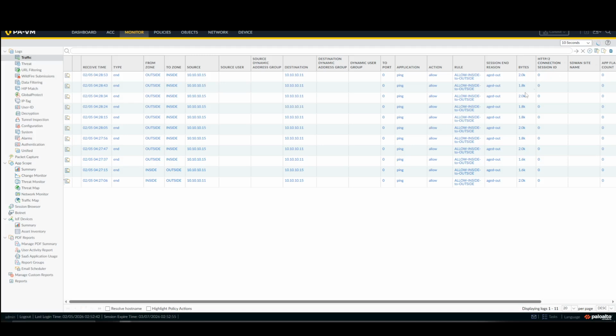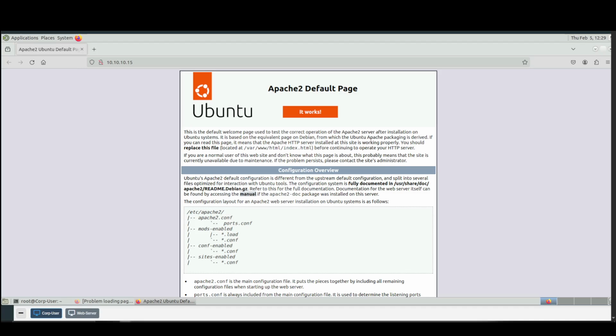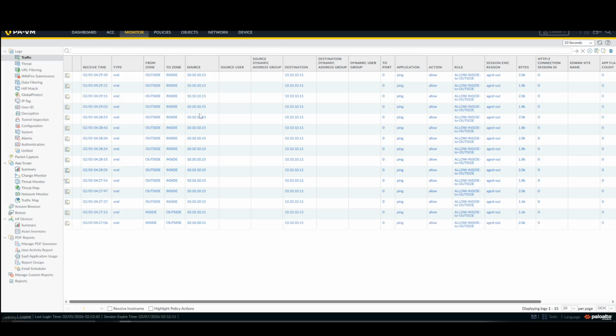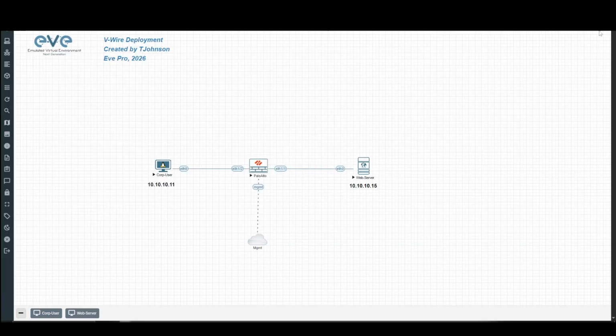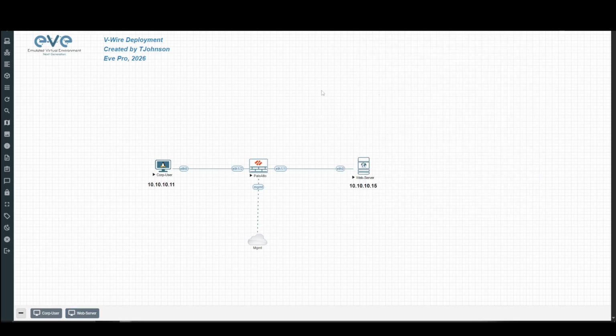There might be a little bit of a lag, but sometimes things work a little weird in labs. There should be some web browsing traffic hitting the firewall from 10.11 to 10.15. Oh wait, I know why. Sorry guys, I know exactly why it's still doing that. All right, let's stop that.